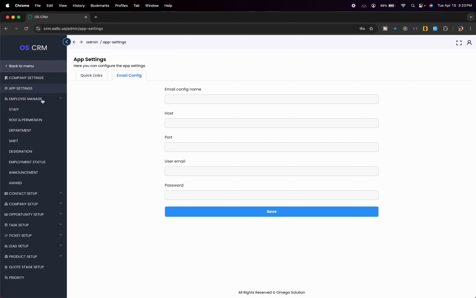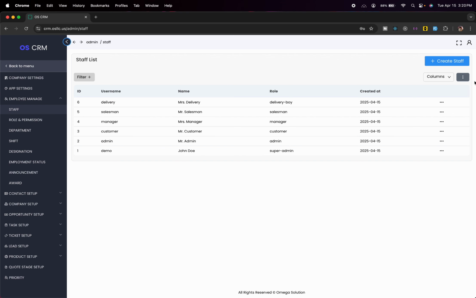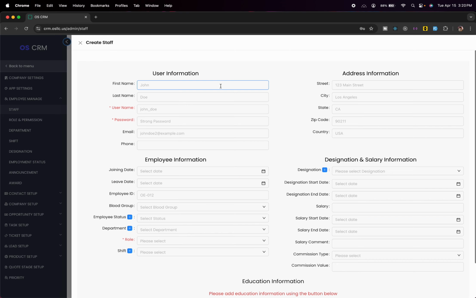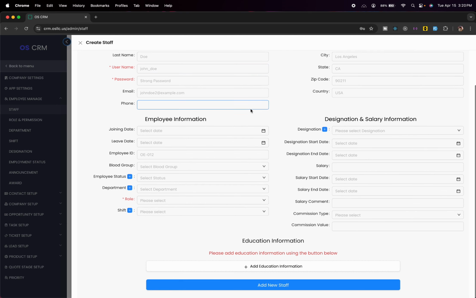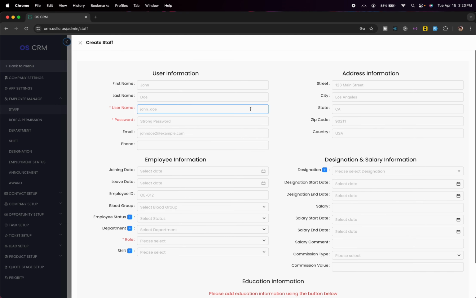And then there is the employee manage section where you can create staff. To create a staff, you have to fill this form, and there are 3 mandatory fields which you can see: username, password, and the role you want to give your staff.